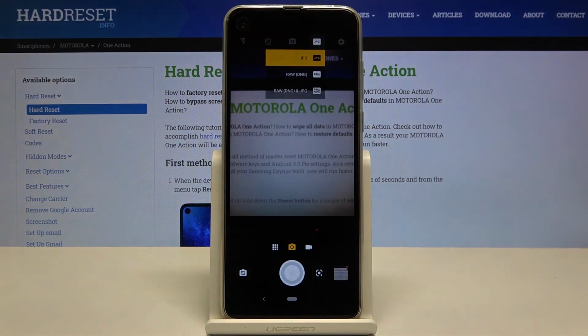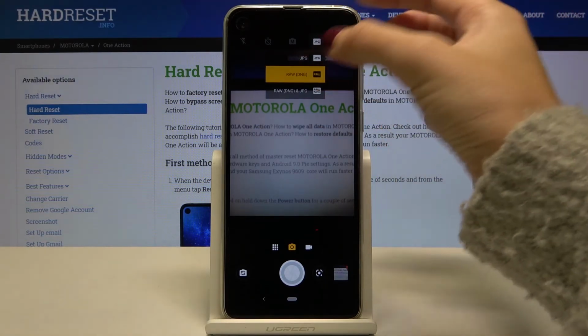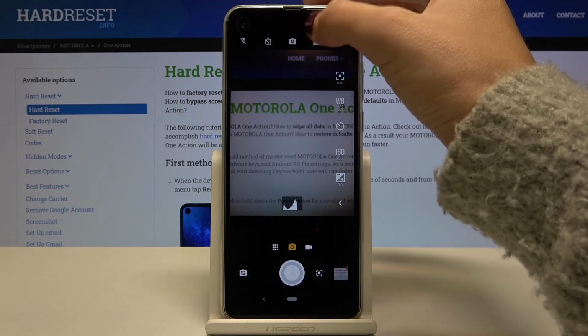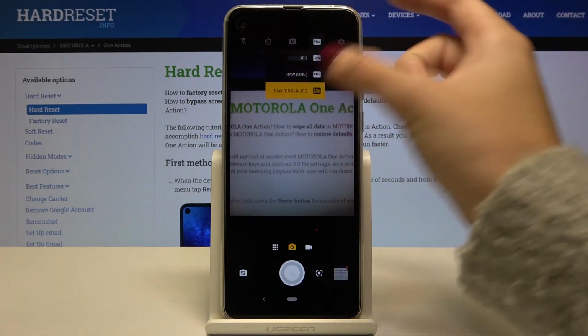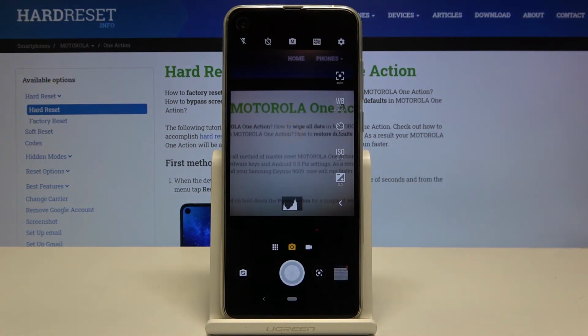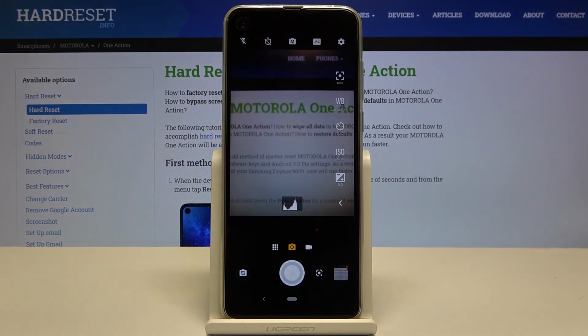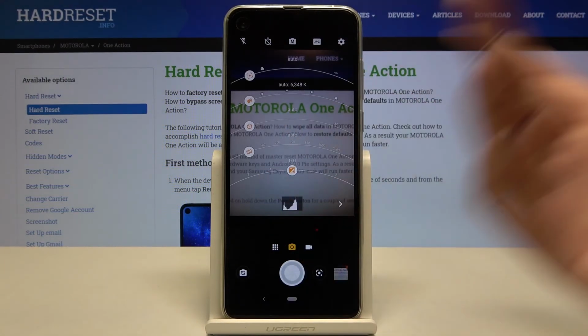And here we have the JPEG. We can change here the format in which we save our picture. We can pick the RAW format, so this is a format used by professional photographers to take pictures with more details and post-produce them in graphic programs. This is really pro here. We can also pick the RAW and the JPEG at the same time, so this option is also like in real cameras. So for now let me stay on the JPEG, and let me manage the settings to take a picture.